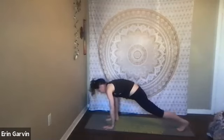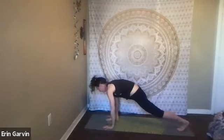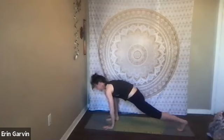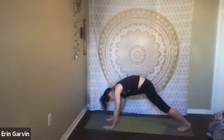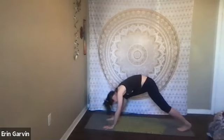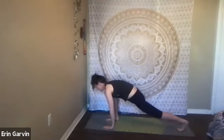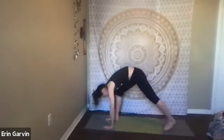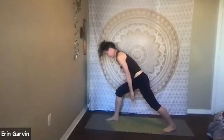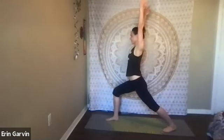You're just getting blood flow in the hamstring and the psoas, right leg, left leg, inhale, heart lift, exhale, fold, inhale, heart lift, exhale, fold, one more time, inhale, heart lift, exhale, fold. Now pull the left foot in a couple of inches, the right knee's gonna be at 90 degrees, inhale, lift the arms up, heart lift.